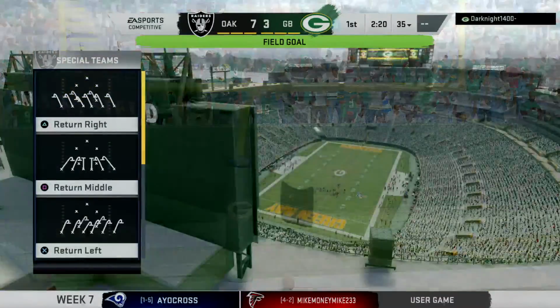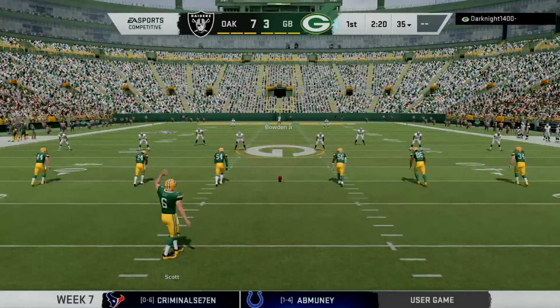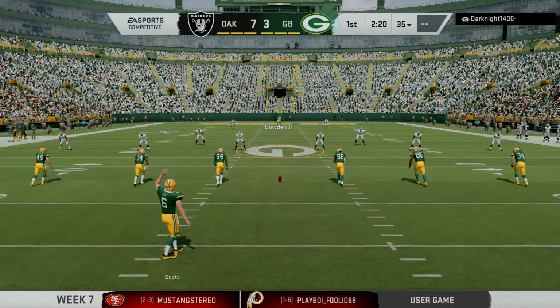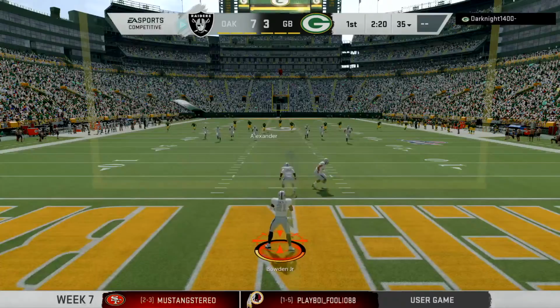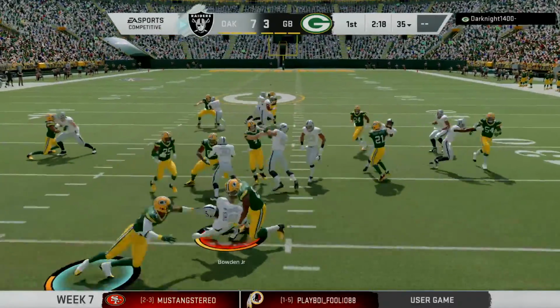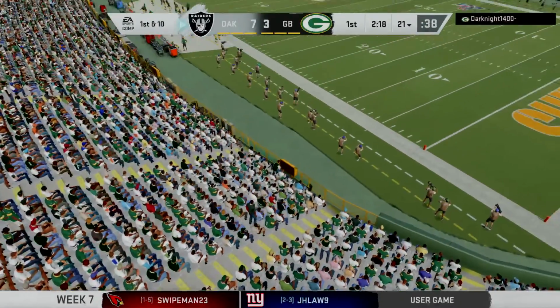So, yes, it's only 3, but at least they're able to answer back after giving up the touchdown to start the game. Yeah, I like the observation there, because getting some points on the board, very positive for them. Feel a little bit better about things, because if you don't score, you potentially have opened the door for them to score again, and then you're down 14. That's fielded in the end zone. And he's able to get it across the 20, but not by much, as he's marked down at the 21-yard line.